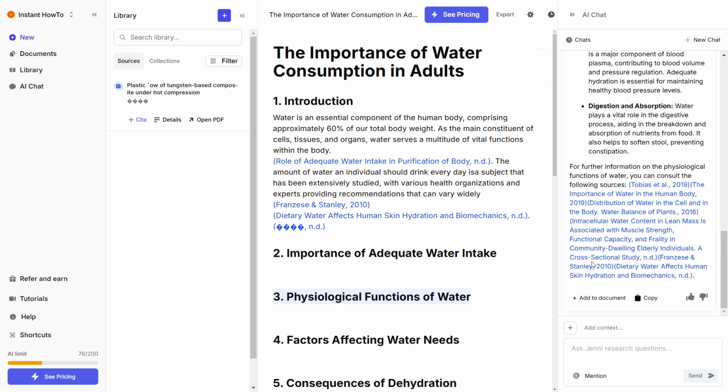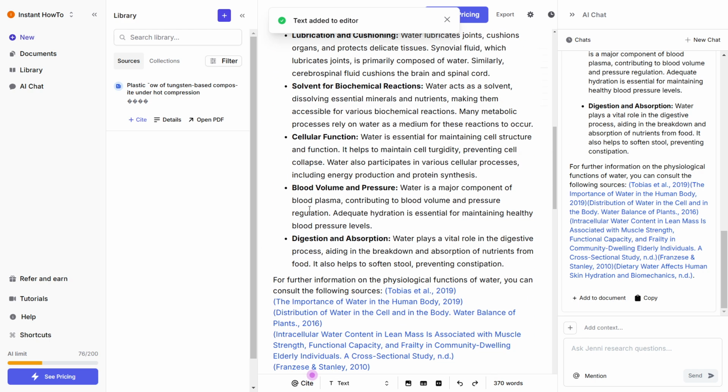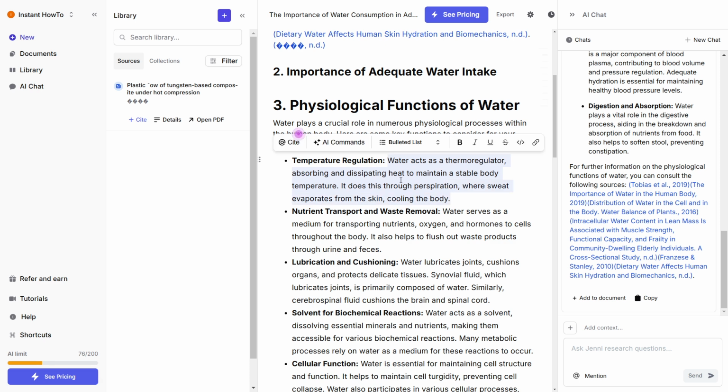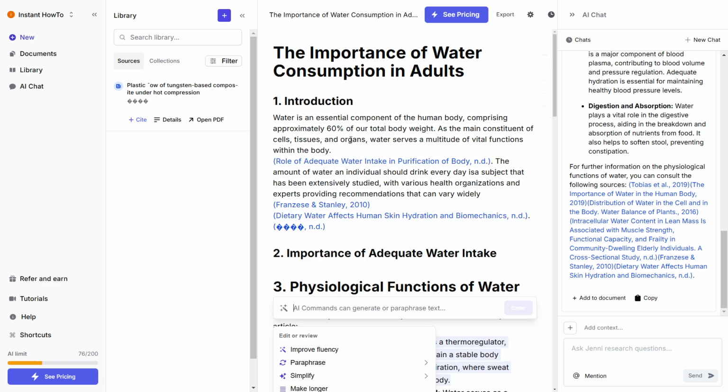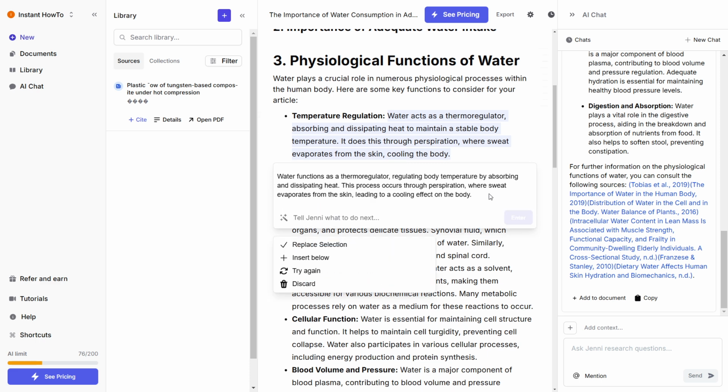So of course, you can then copy this text, you can paraphrase it if you want to, you can just add it over here by clicking anywhere inside the document you would like to insert it, press add to document, and just like this, it got added in here, and everything is now written. You can then, if you don't like it, simply, for example, highlight it, and then you can use some AI commands to paraphrase it, for example, into a more academically correct tone, just like this. And if you like it, you can just replace this section, insert it below, discard it, try again, etc.